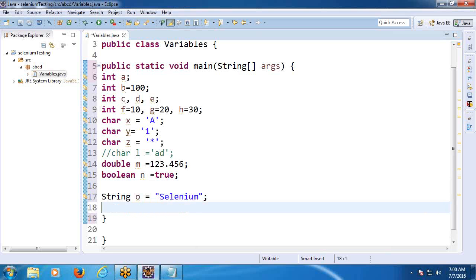Next, string op equal to, you can use multiple words also, "Selenium, Java, TestNG".